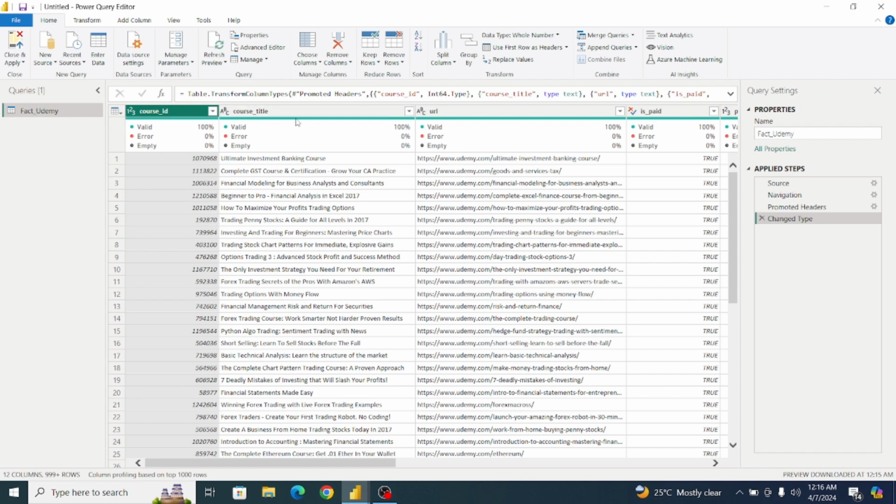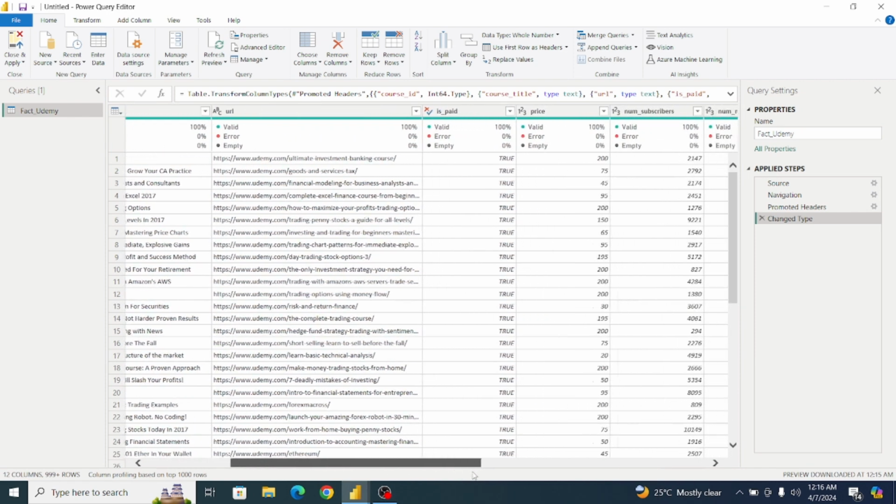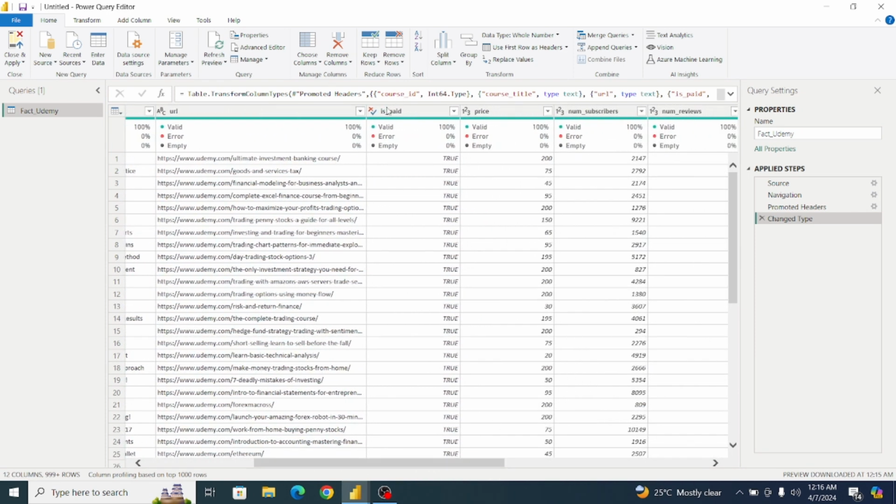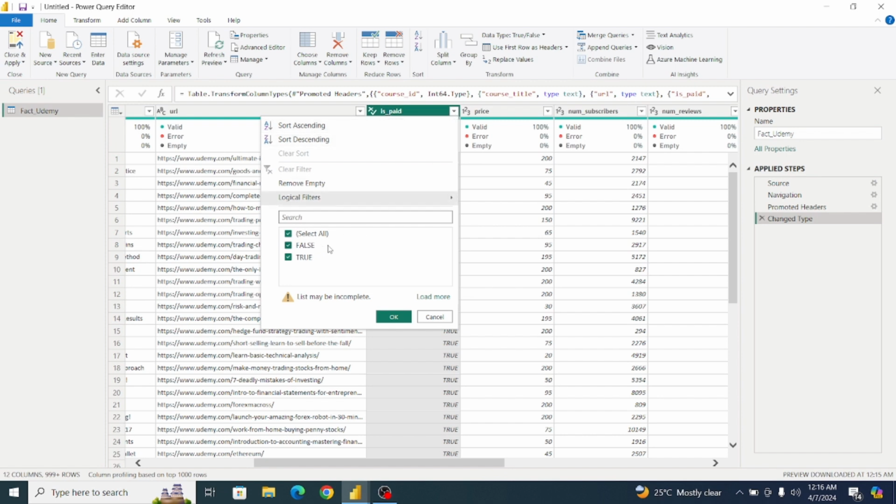Then we have the course title, then the URL to each of the courses. Then we have the column that says is paid. This column asks if the course is paid or free: true means it's paid, false means it's free.